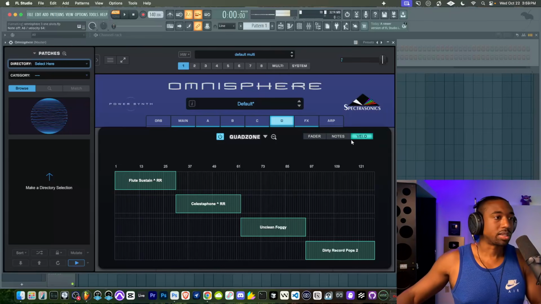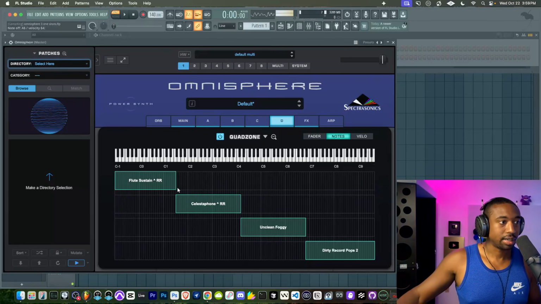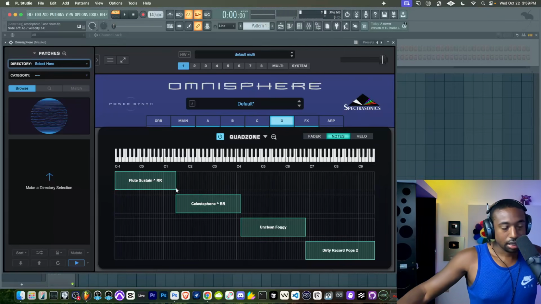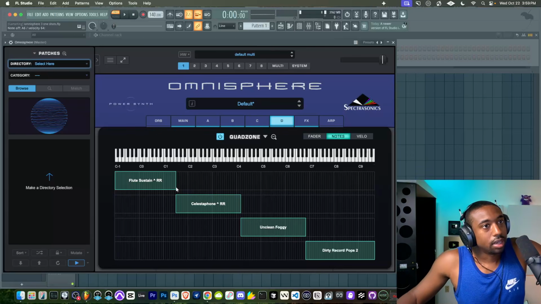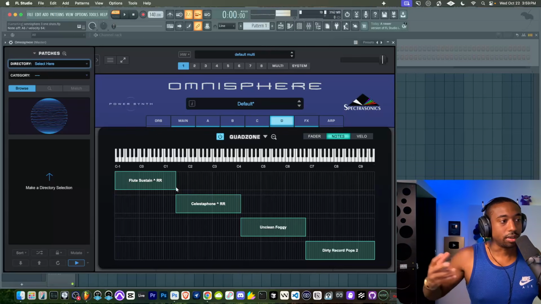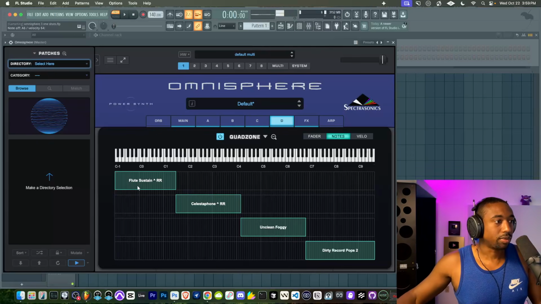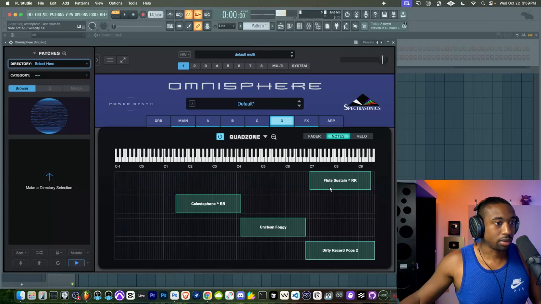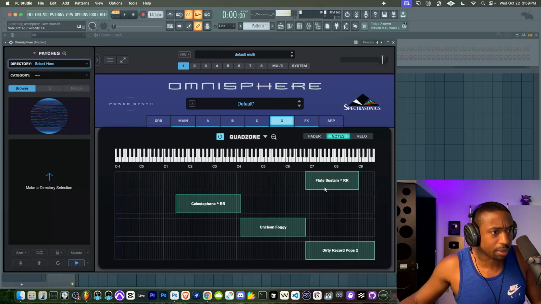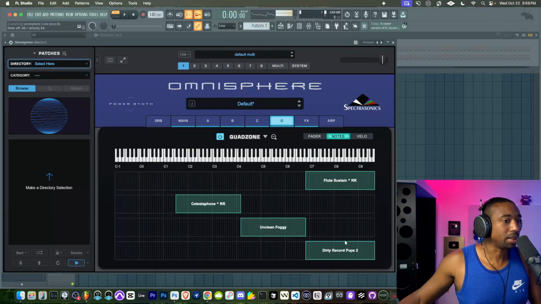So let's make this to where it's not velocity sensitive, because I like all these sounds, but I just want them to be in different frequency zones, instead of based on how hard I hit a key. So let's grab the flute and let's left click the bottom in the middle and give the flute the top range as if this were, you know, a real flute performance. So let's make sure we're overlapping the right zone. So I'm copying this zone down here.